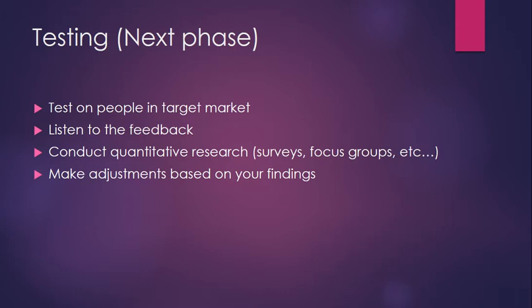In this phase, you can also conduct quantitative research, which is essentially statistical data, surveys, and focus groups, to ensure that you're getting a high yield percentage on what you're looking to do. That can be, like, 60% of the focus group agreed that they like this product for these reasons, 80% said they would buy it for these reasons, etc. And then from this, you can make adjustments based on the findings. From the statistical analysis, you can figure out exactly what your customer base likes, dislikes, or wants in the products or services that you're offering.